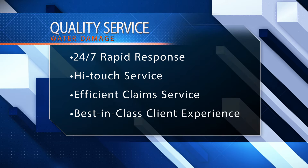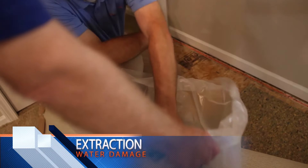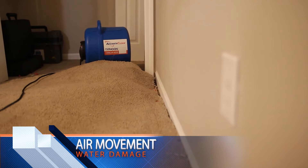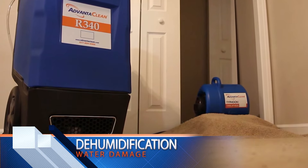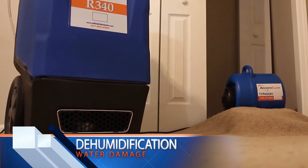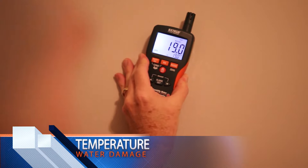The four ingredients of water drying: extraction has the greatest impact on drying time. Air movement — the higher the rate of airflow, the faster the rate of evaporation. Dehumidification — reducing the moisture content of the ambient air increases drying efficiency, allowing the air to absorb moisture evaporated from building materials. Temperature — raising the ambient temperature increases the absorption potential of the dry air.